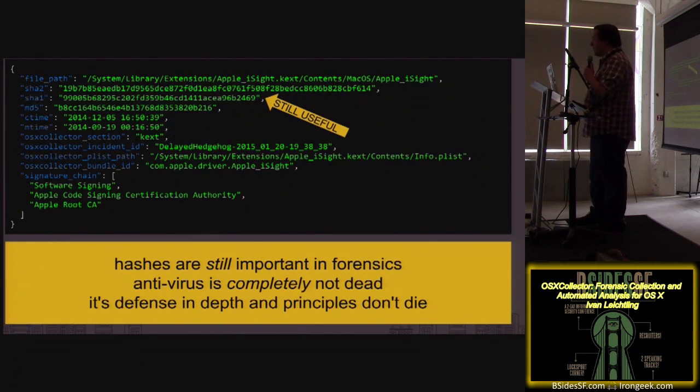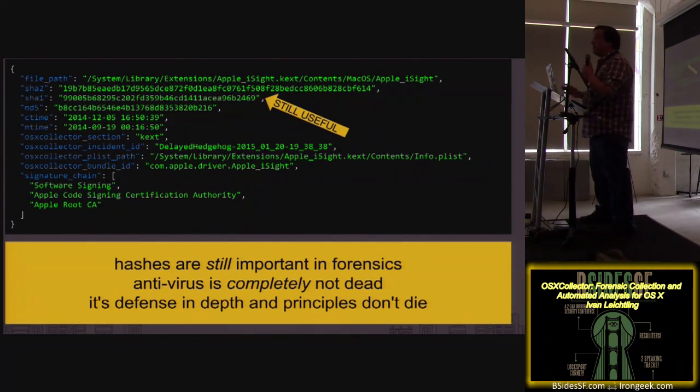Yeah, we grab hashes. Hashes are still useful. Antivirus is not completely... We actually normalize them to the time zone of where the collection is happening, I think. I mean, it couldn't be normalized to UTC. It's like a one-line change. I don't know. It may be UTC. I can't remember. But yeah, they all get normalized the same way through the same one line of normalization. So if you're not into it, totally change it.